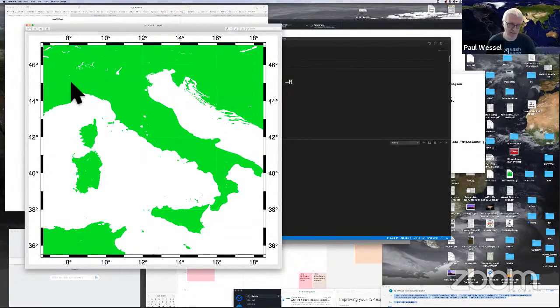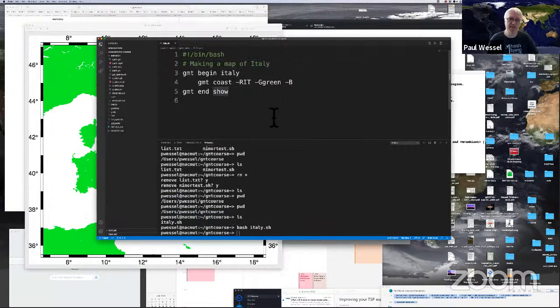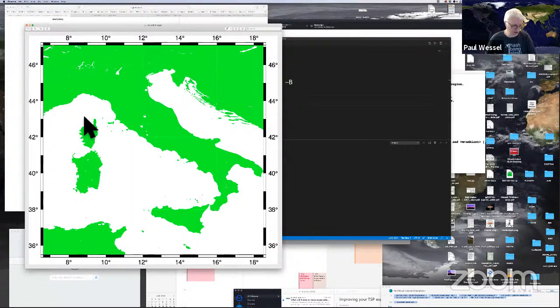Where you ran a test and a map popped up. So if you have no typos or mistakes in your script, then this should work fine. Okay, so we got Italy. I can see the coordinates now. It goes from 8 to 18 or something, and 36 to 46.